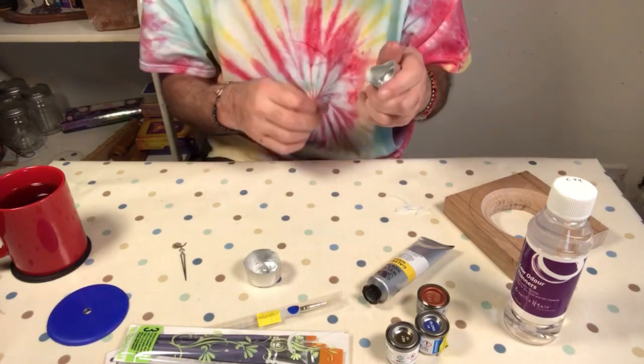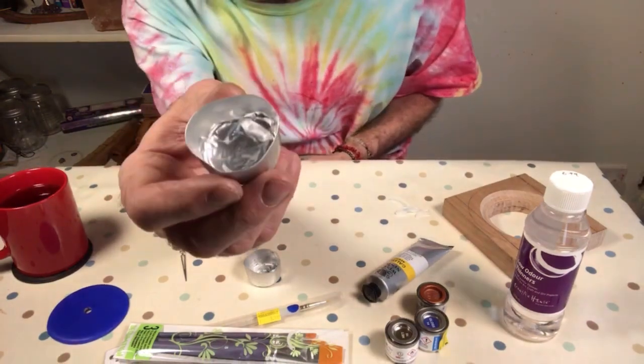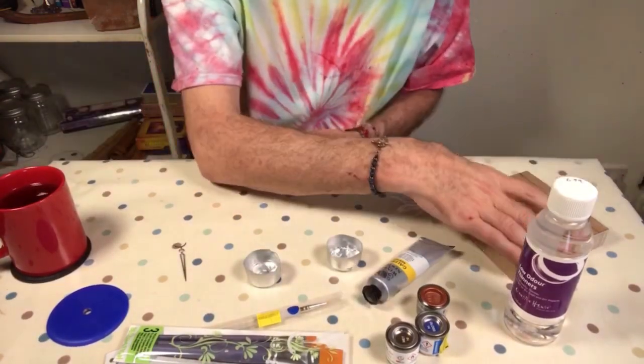Right, I'm going to turn the camera off and spend a couple of hours cleaning this out. No, there we go, I think it's empty now. And so I'll use these to put the paint in. Now what we're going to do first, let me see.